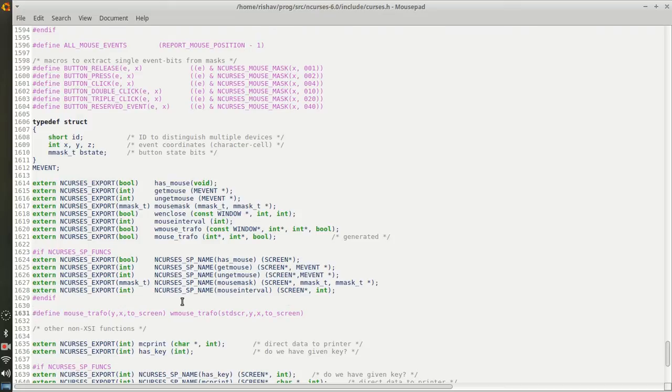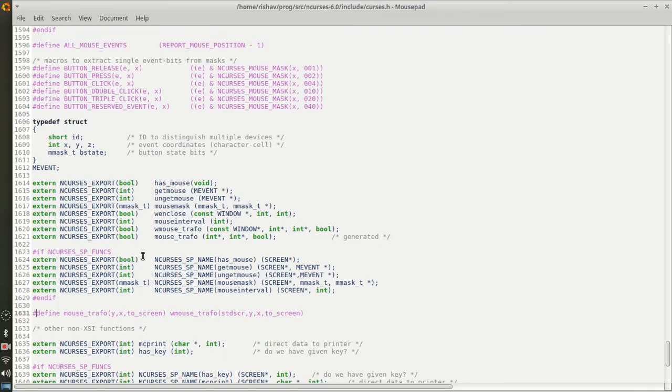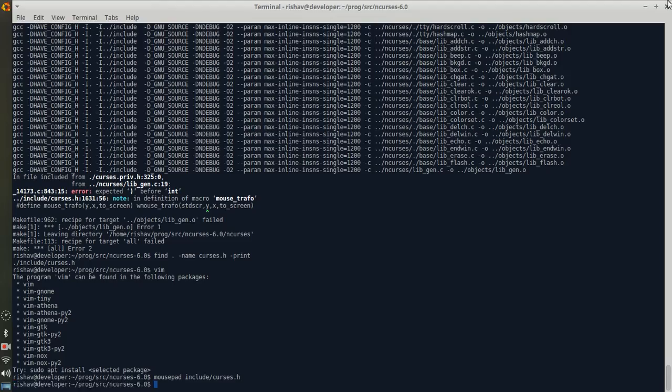Here, what was the error again? Okay, in place of y, it is expecting a closing bracket. Where is y? Here it is. It is expecting a closing bracket. Why is it that? Okay, usually when these kinds of errors occur in my compilation, the first thing I do is to comment out this line. There may be a case in which we are not using this and it is causing the error in the compilation. So let us first comment this out and see whether the compilation goes through.